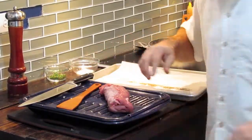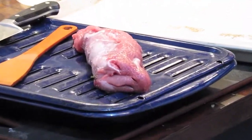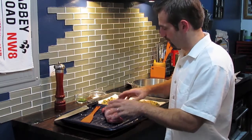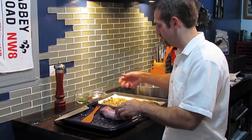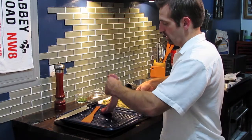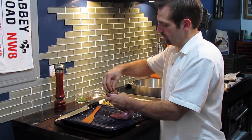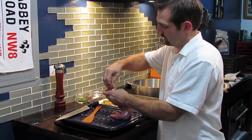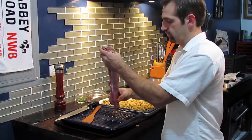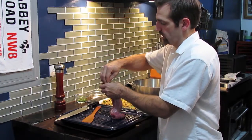So at this point, we're going to get our stuffing out of our refrigerator, and we're going to start to stuff the pork. Stuffing has been in the refrigerator now for about 5 minutes. It's cooled down enough that we can work with. What we're going to do is take our stuffing and put this in the opening of it, and as I pierced the pork loin, I didn't cut the other end, so the stuffing will fill the entire inside of this pork and not fall out on either side.